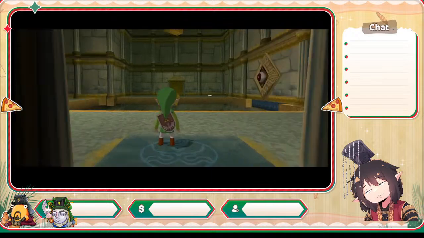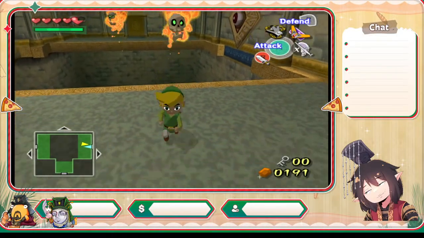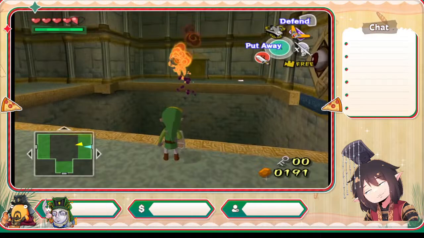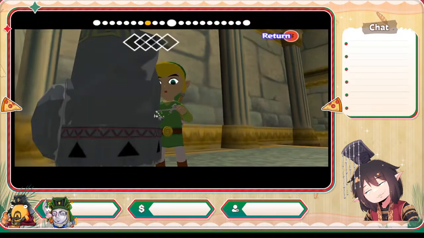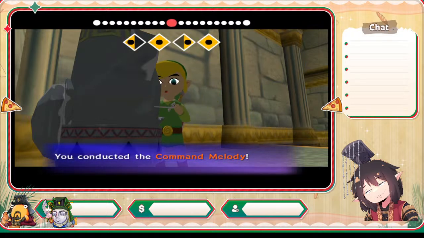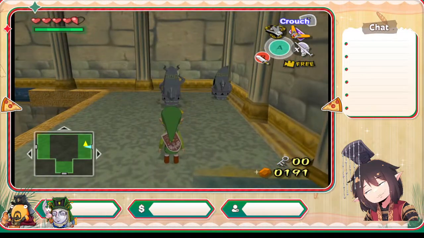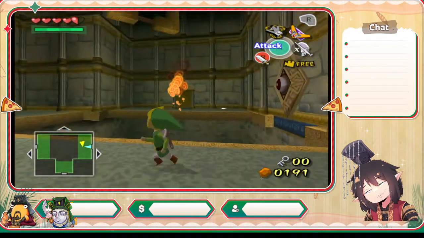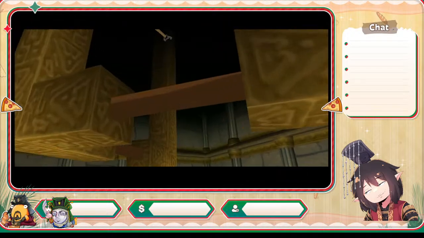Right. Oh wow, these guys just reappeared. If I were to go next to this, does it do anything? Alright. Maybe these are hiding something, maybe? Alright, no? Alright, well... Alright, let's just jump across then again.